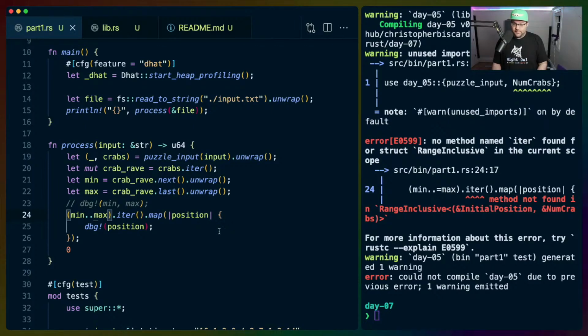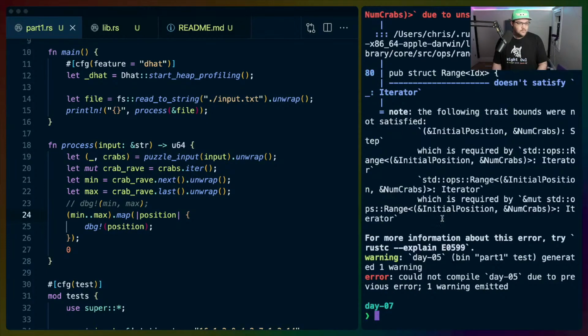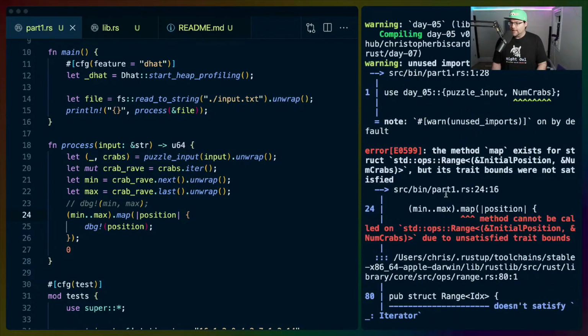Is it a RangeInclusive issue? Yes, it should work. That's why I'm confused. What did I do?